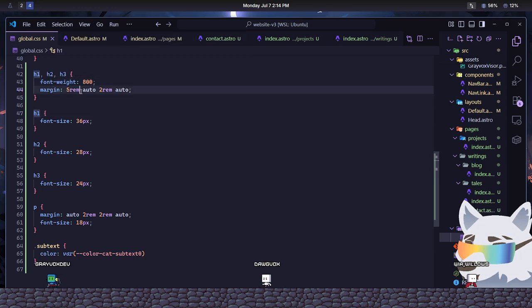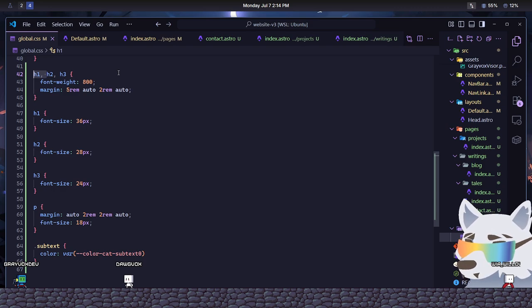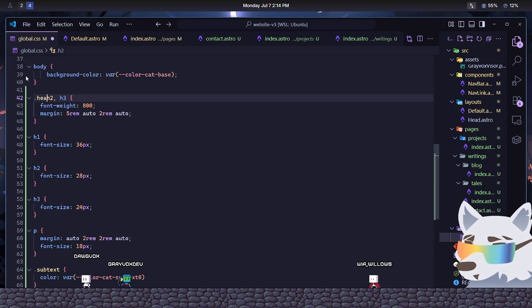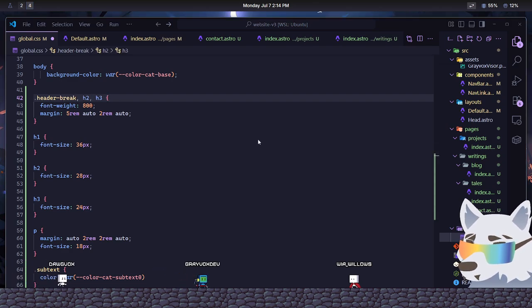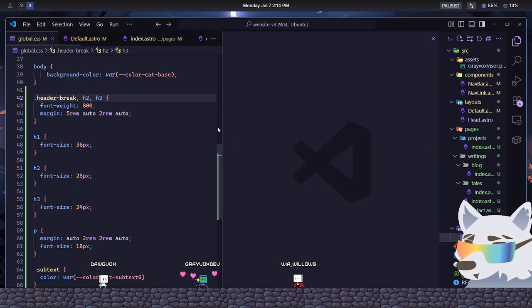Maybe I should rather... H1 I don't feel like I need to target. Now we'll make this a dot header break, so I can see it.